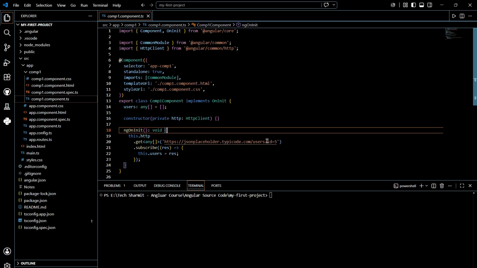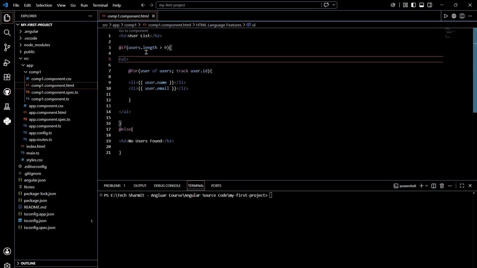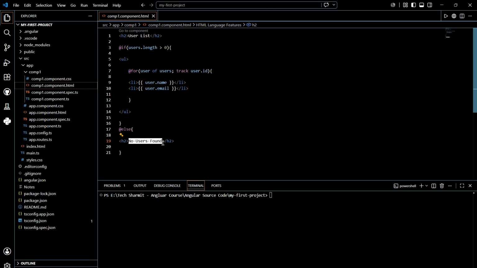So basically what we learned in this session is how we can pass the query parameter. In HTML I will simply check for the user length. If it is greater than 0, that means it holds some data, so I can iterate one for loop to print my data, like username, user email. And here you can see we are using else, so if the user is not found, it will show this message instead of failing.